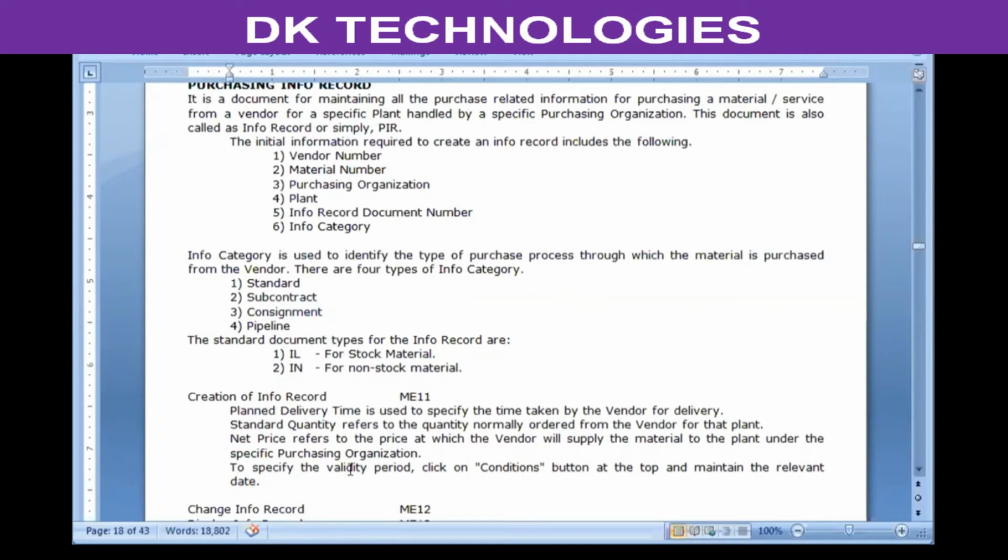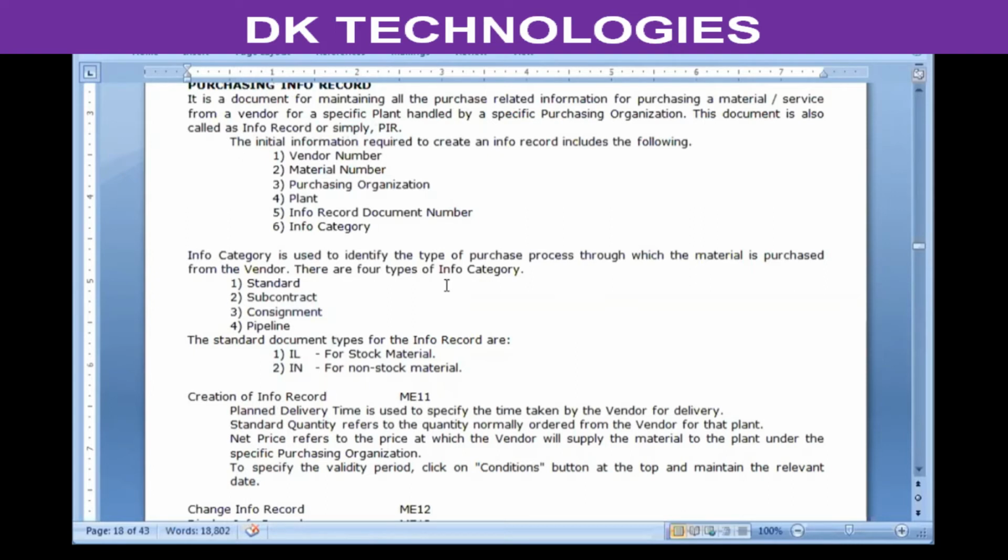When creating an info record, the purchasing data will be automatically copied from both the material master and vendor master. The information will be copied only for the first time.